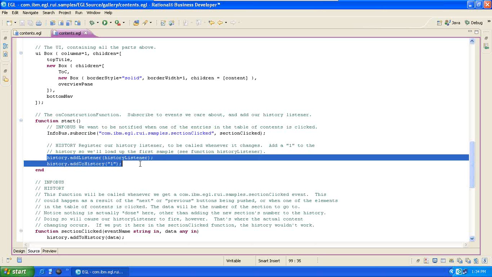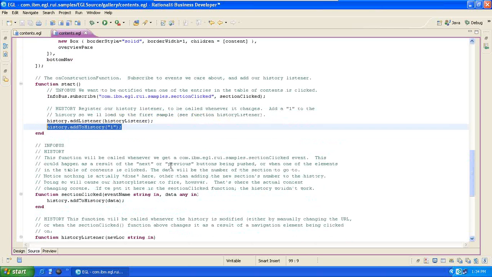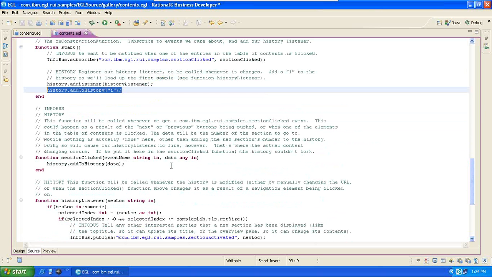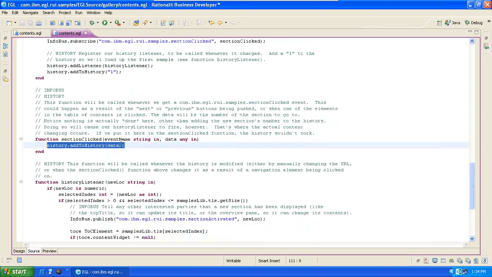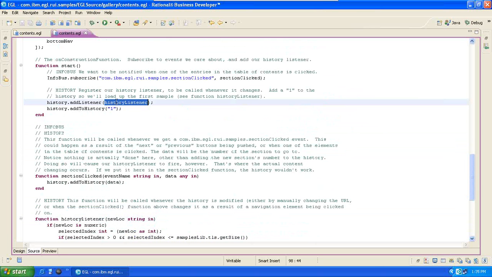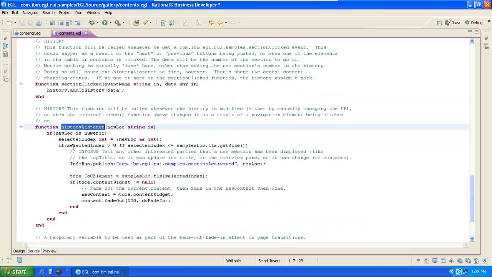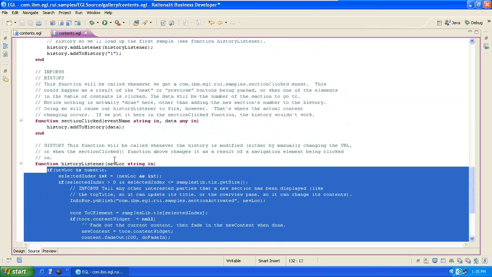Same way here, adding some history listener to the history object, and adding value 1 means it has visited page 1. Same if you see add history, here adding some data to the history object. If you see, this is our history listener. Here it's doing some different operations.